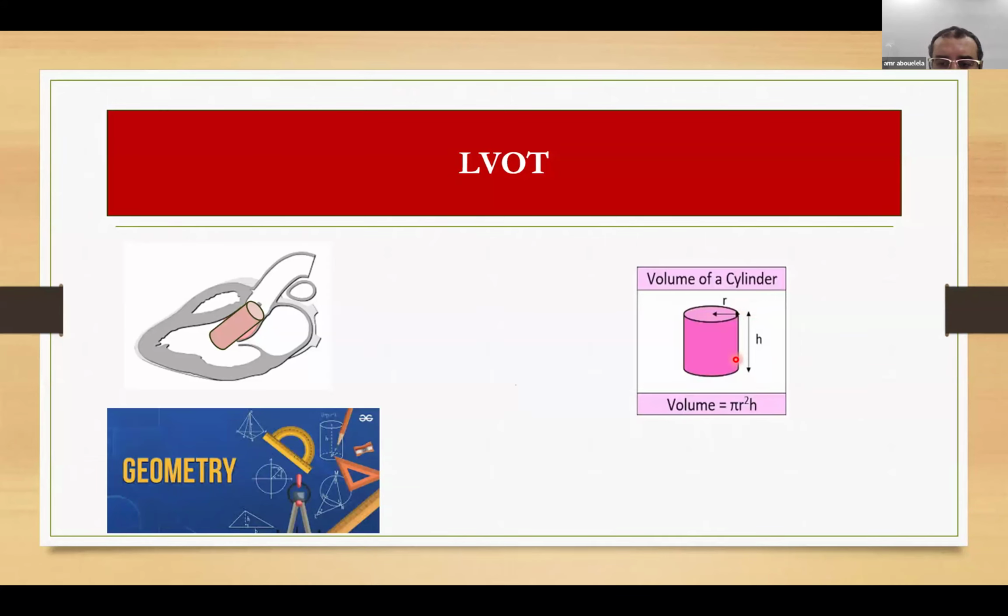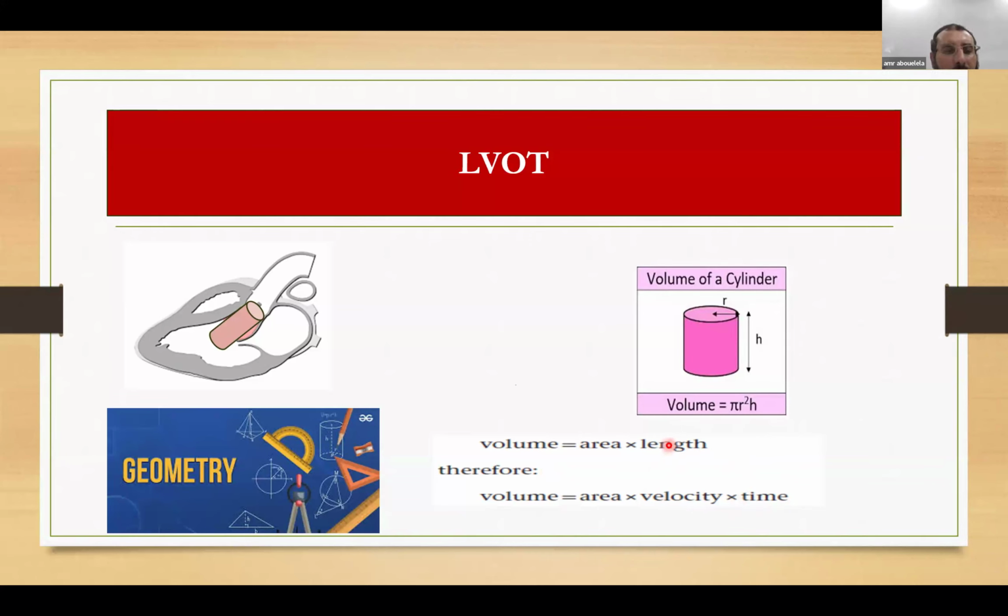We have another equation for the height. The height also is equal to the velocity of the blood, or the fluid running inside the cylinder, which is the blood, of course, multiplied by time. So we will have here the equation: volume equals area multiplied by velocity multiplied by time, and we have what we call the velocity time integral, or the VTI.